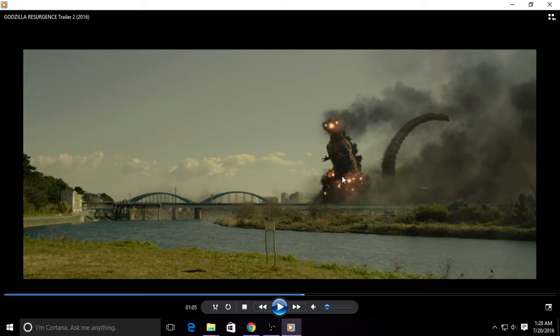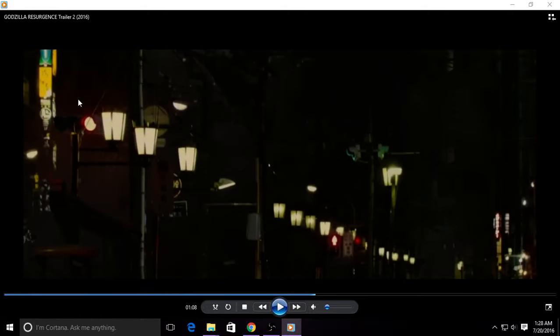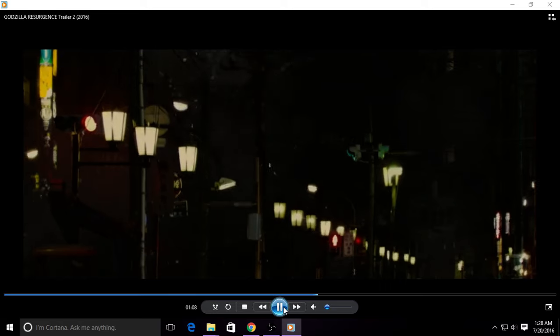And then here we can see that they're really blasting his legs and his face, but none of his torso at all. We're getting some nighttime scene here now of him smashing the buildings and things like that, because these power lines look similar to the ones that were at his chest and head level before, so some of these angles are really confusing me.